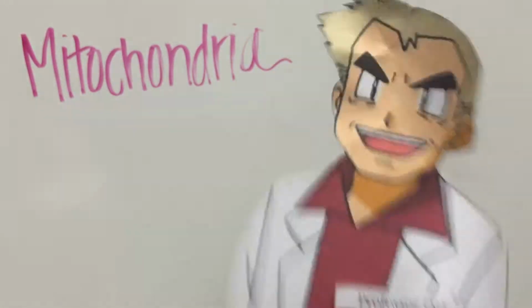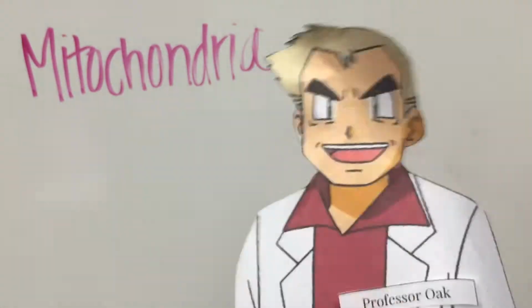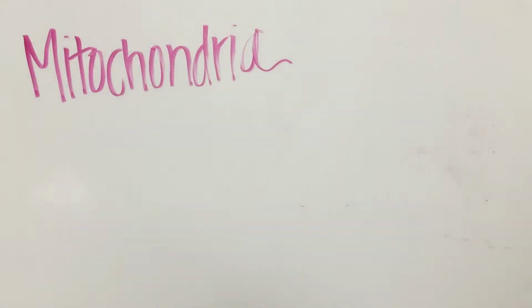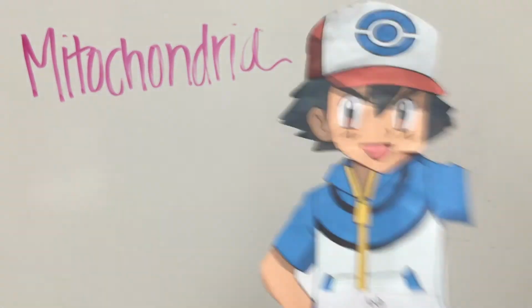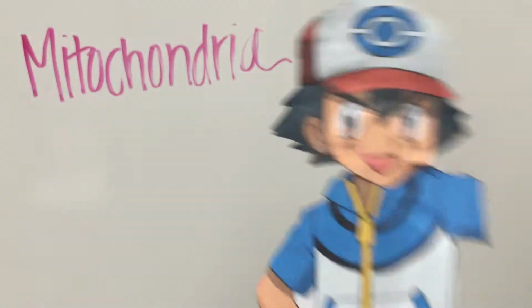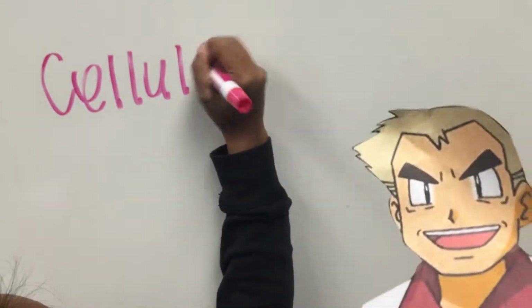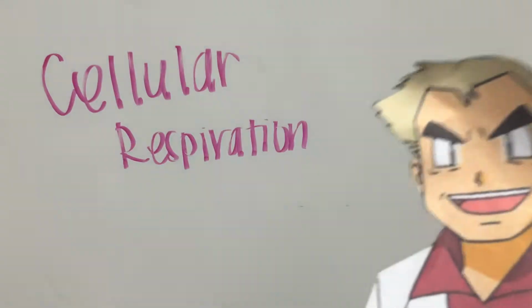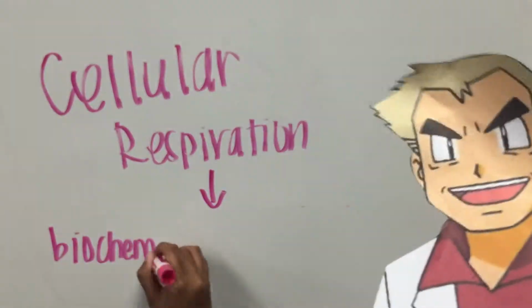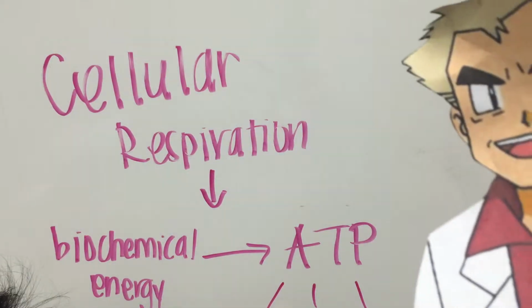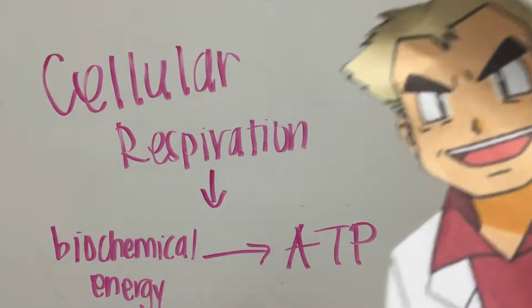Correct. In order to explain this using a Pokemon, we're going to follow what the Pokemon we used in photosynthesis symbolize, since cellular respiration is like the inverse of photosynthesis. So cellular respiration is the inverse of photosynthesis. Can you please explain what happens? Well, cellular respiration is needed in photosynthesis so the cells can keep working. Cellular respiration converts biochemical energy from nutrients into ATP, and in this process, waste products are released.